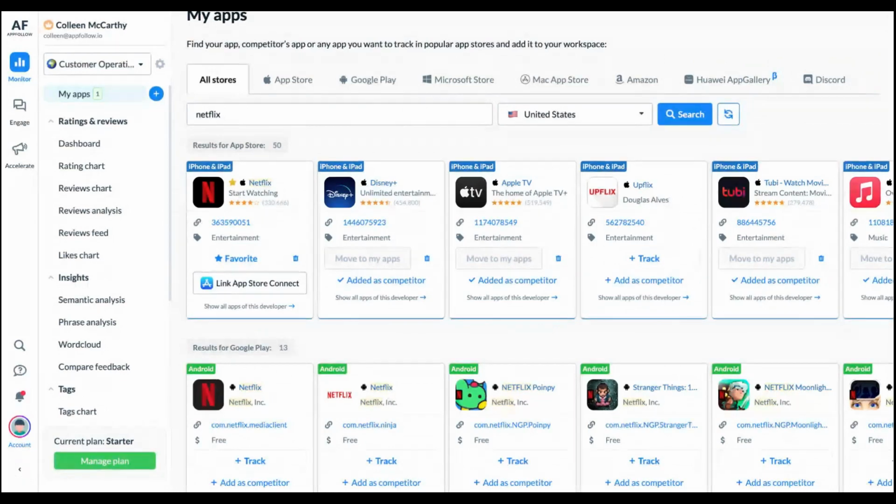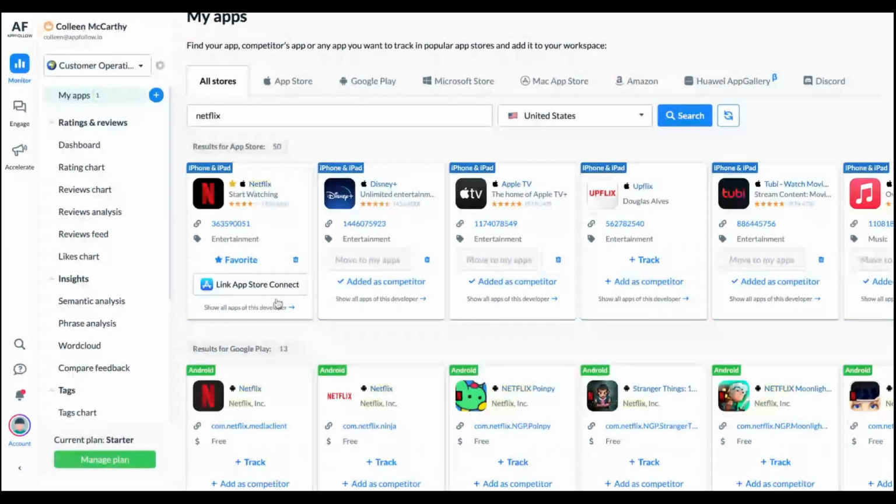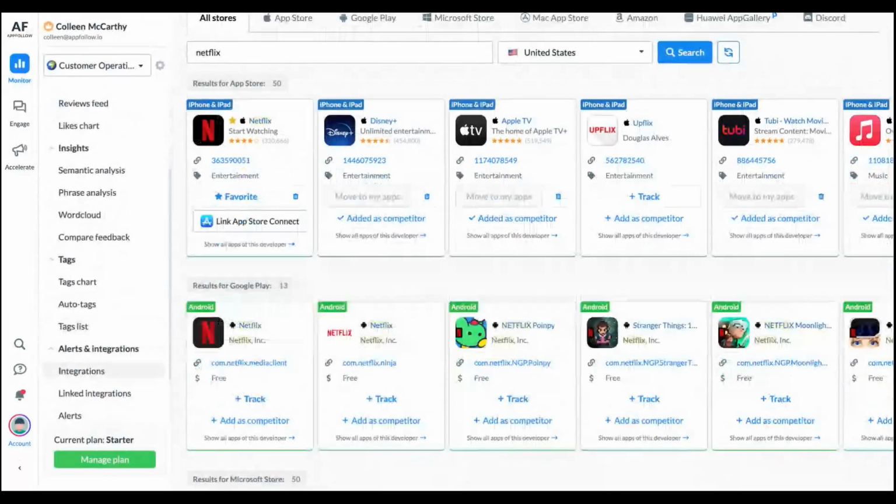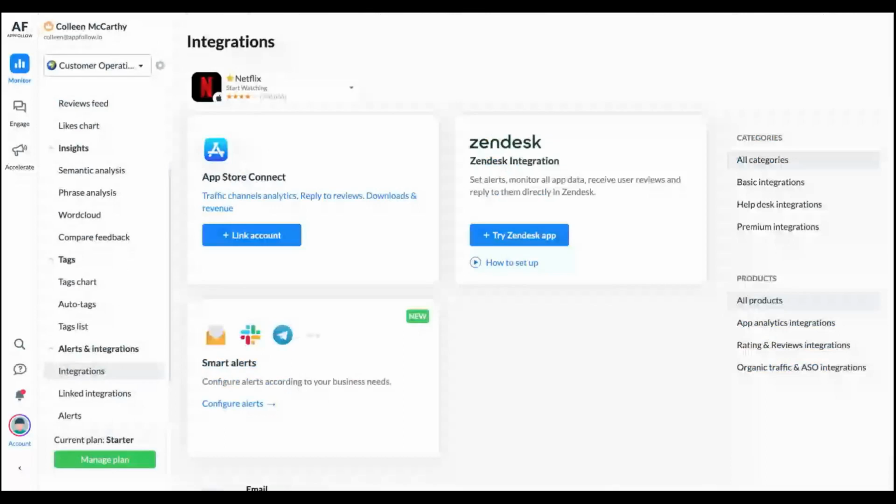Okay. It's nice to see how you can add an app. The next steps would be to link your integrations to the app. This would be able to get all the data from the App Store regarding your ratings, your reviews, and it also facilitates the ability to reply to reviews. You would need the developer details to complete this process.